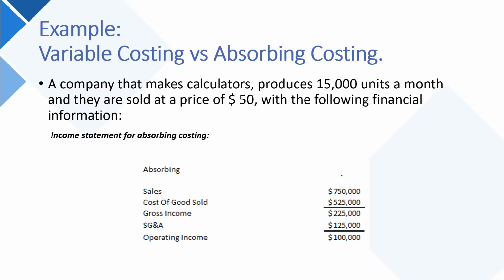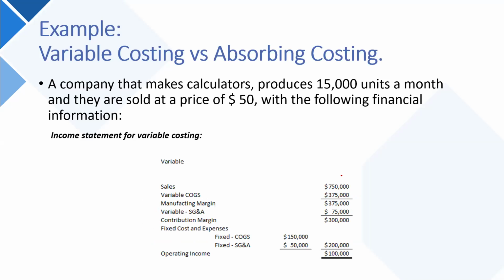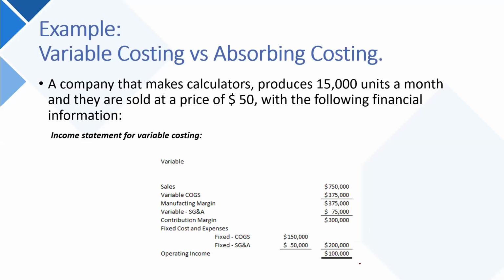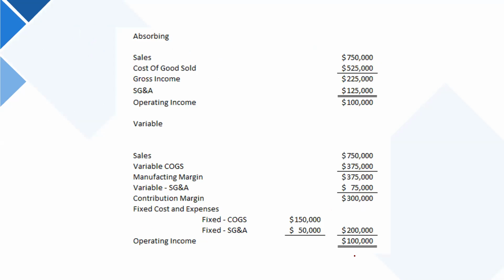And we did the absorbing costing method and we did the variable costing method, and we determined that the net profit, I'm sorry, the operating income in both of the cases was the same. Remember that? Yes, teacher. Perfect. So, a quick recap: what we were doing here is building a financial statement. Actually, it's the income statement, where we build the profit and loss statement.